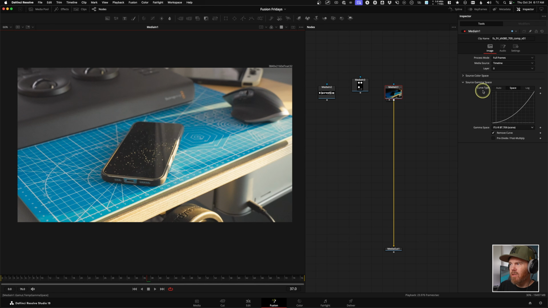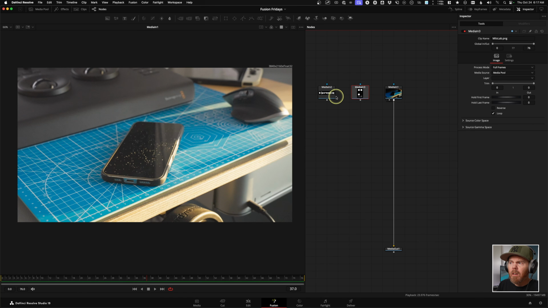Now, if you're working with log footage, this is just a side note, I would use an ACES workflow instead of doing it this way. You can use ACEScg because you'll be able to retain all of the high dynamic range and extra color gamut footage that's available with it, and it's standardized. I have a tutorial on it. But for 709 footage, I just use the source gamma space built into the media ins.